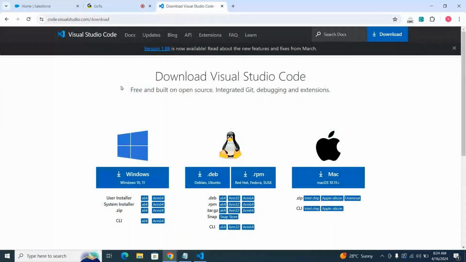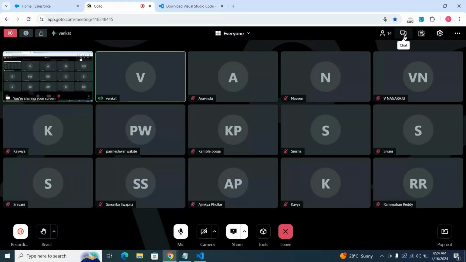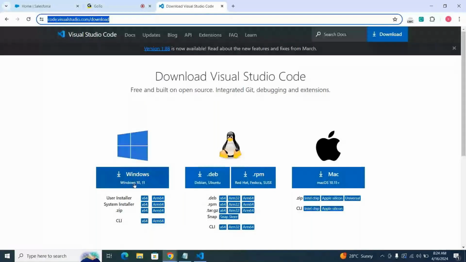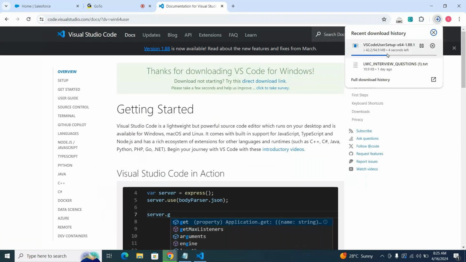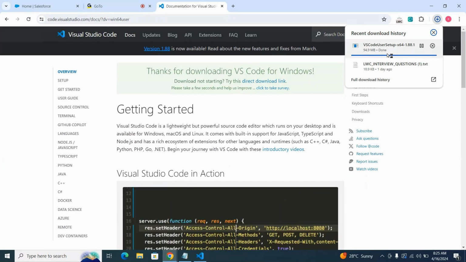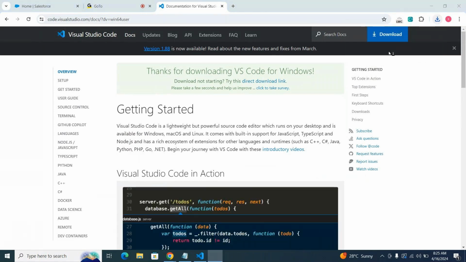Like you need to install this Visual Studio Code, and also notes will be uploaded day to day regularly. You need to click on this particular Windows 10/11 option and download. You can see the download option immediately. You can download this Visual Studio Code.